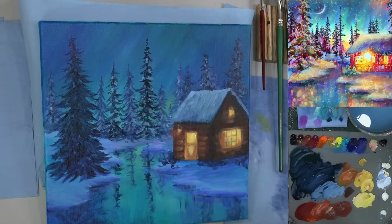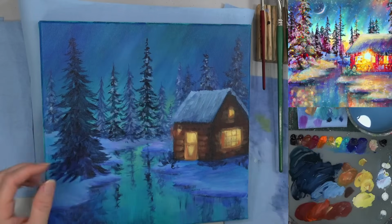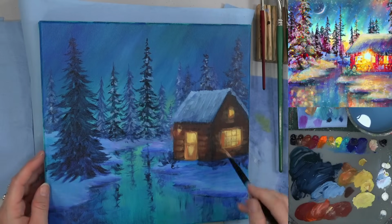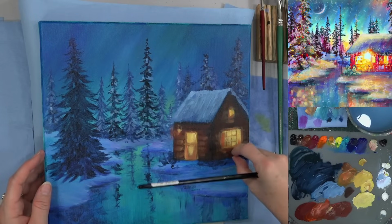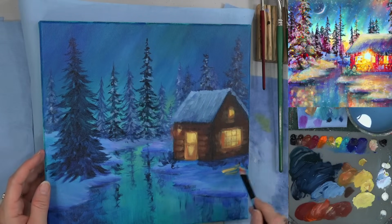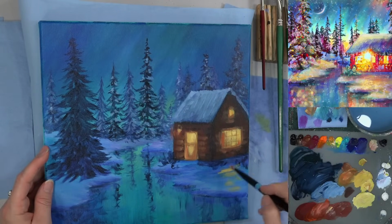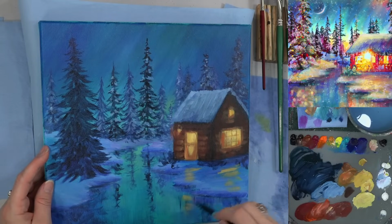It's nighttime, it's glowing. Even in the photograph, you can't tell what's what in there when it's nighttime and it's all dark and glowing. All right, so let's think right here, about the same distance away from there. I'm going to start to add that glow on my snow. In the water.